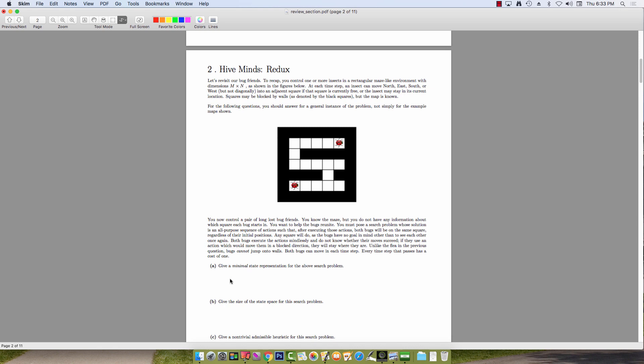So each state can be represented as an element of all the binary strings of length M*N, where I'm just sort of flattening out this string so that I can map each position on this grid to the value for whether or not a bug could be in that position. The size of this state space is simply the number of binary strings of length M*N, which is 2^(M*N).